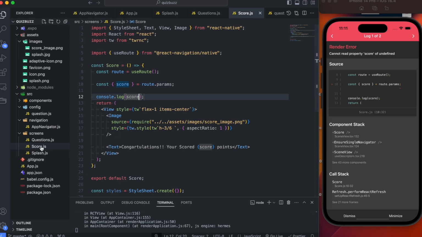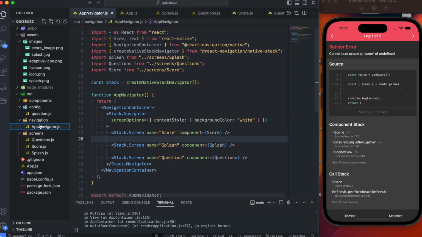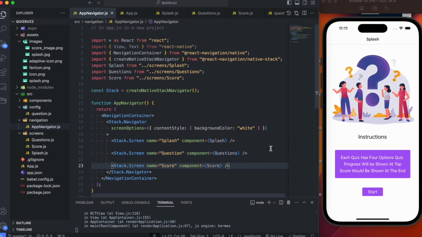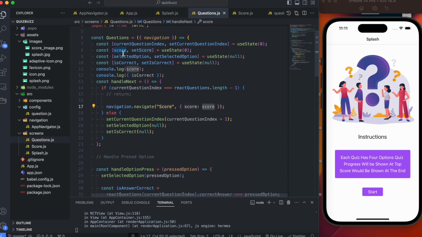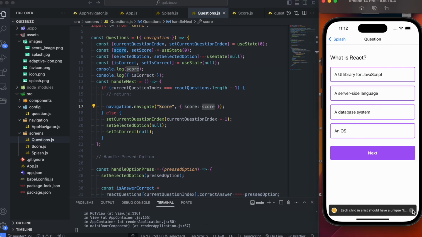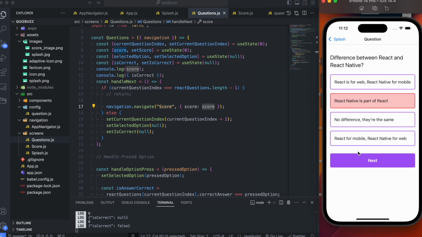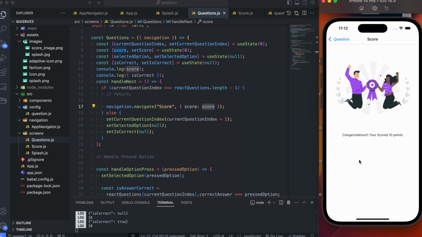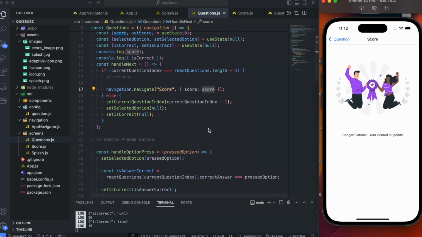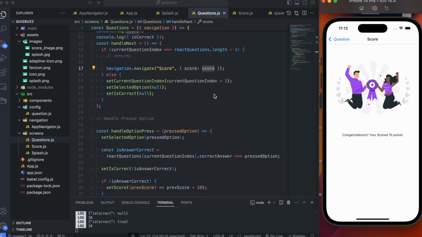It is coming undefined because we have this screen as the top screen. So again, let me put it back, because this screen was at the top, right? And we haven't played any quiz, so how would this score be updated in this particular screen? So that's why it is coming as undefined. So now let us quickly navigate. Yeah, we have scored 10 points. So now the error has gone and we have successfully rendered the points.